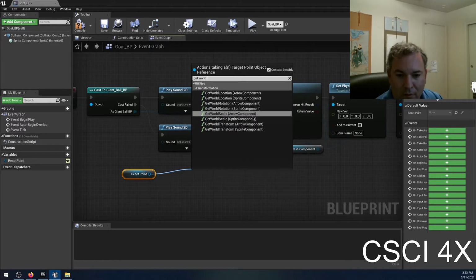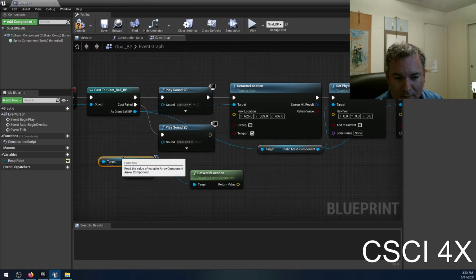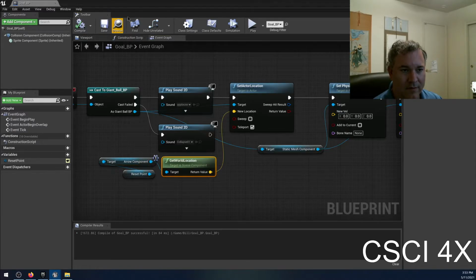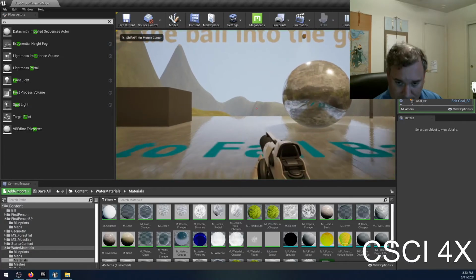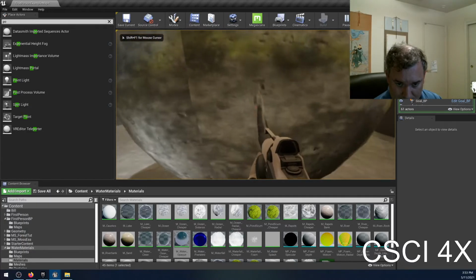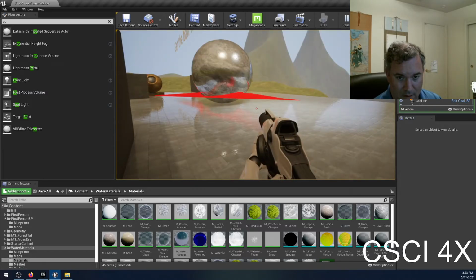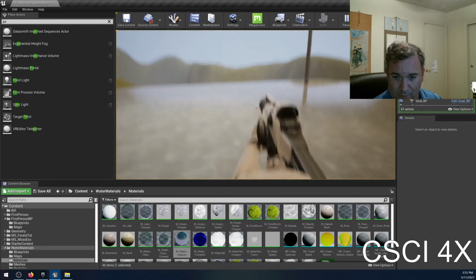Get world location for the, doesn't matter which point. I hope it doesn't matter. Okay. So compile, save, run. And then it goes to the ball reset point, not where it was before.